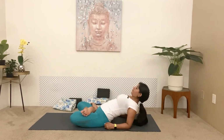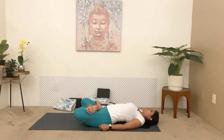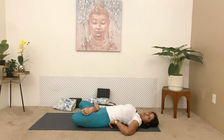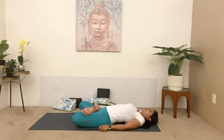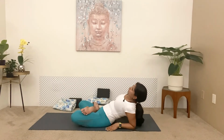Then bring your hands on the floor, then bring your forearm, use your forearm, and then slowly first bring your head and then your whole back on the floor and arms by your side. If you need support, use support under your back. Chest open and widen. Breathe normally. Then to come out of the pose, bring your hands on the floor, press your forearm into the floor, lift your trunk up, then press your hands and bring your head last.